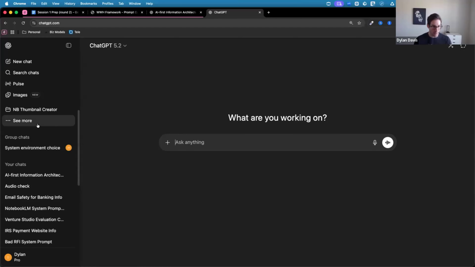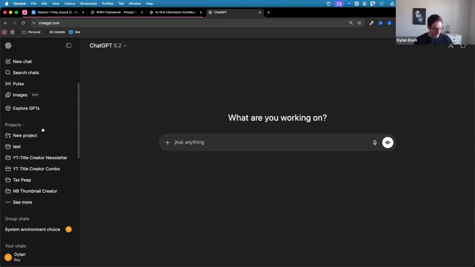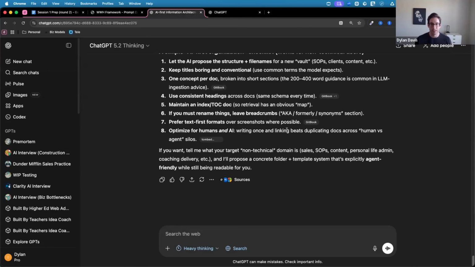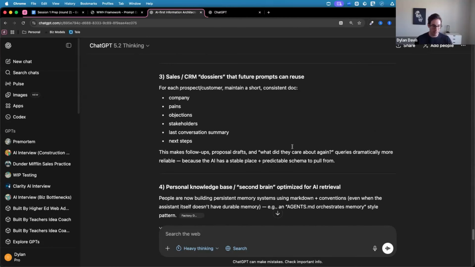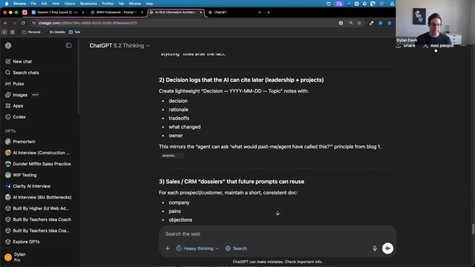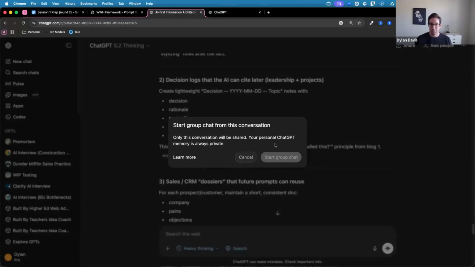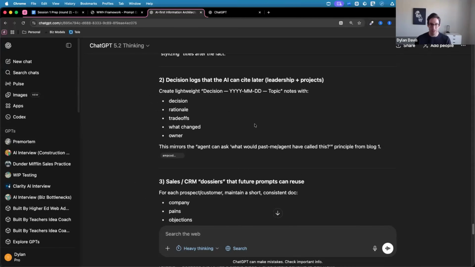So I'm still figuring out why this is useful compared to the other things. But the main thing I've taken away from this is it's a really good collaborative tool as well as a learning tool. For instance, I have a chat here that I have with an AI about some convoluted coding agent stuff. If I wanted to add people to this, I could do add people, and I could say start group chat, and then I could add individuals to this conversation.